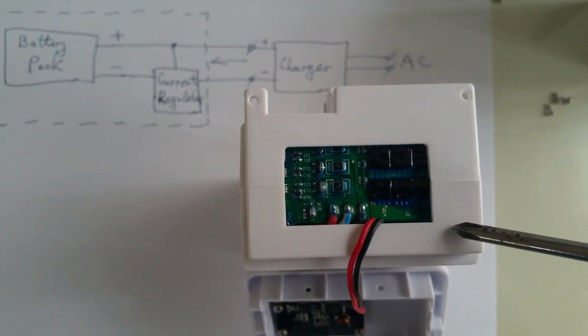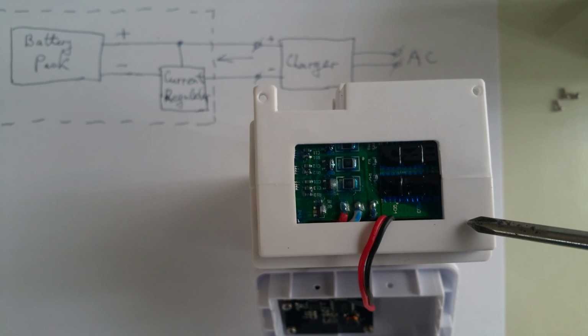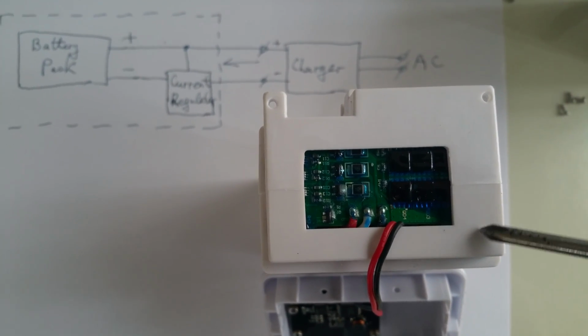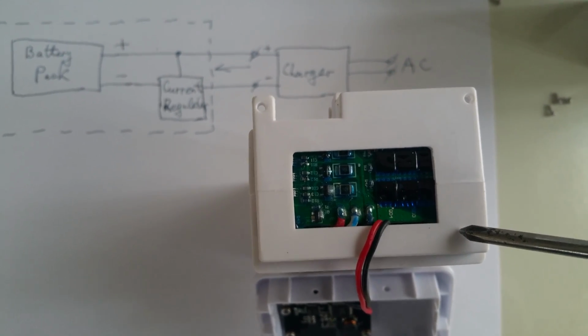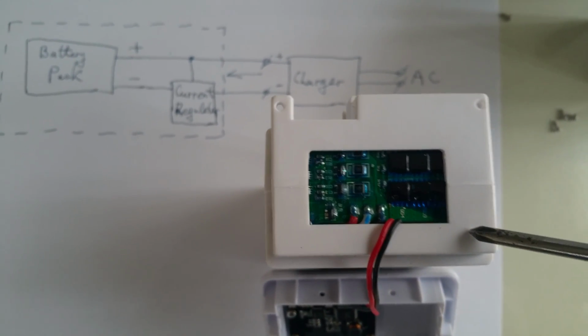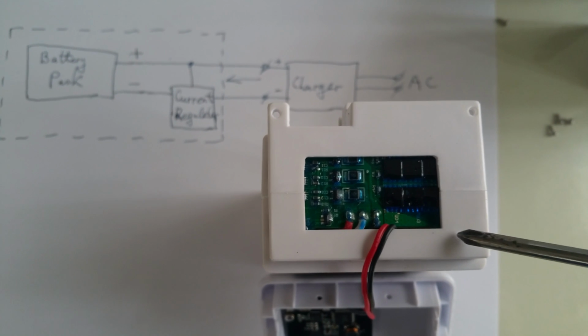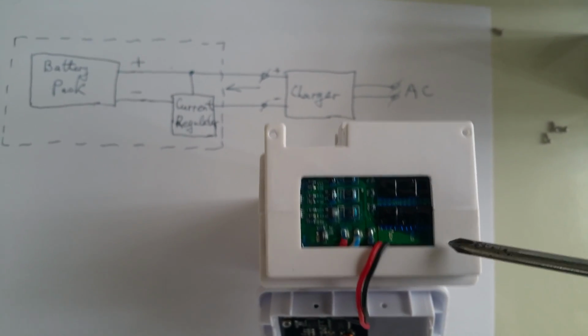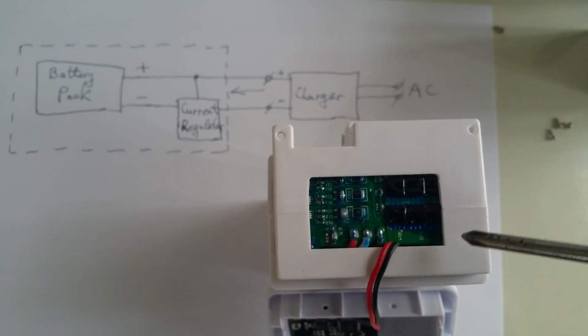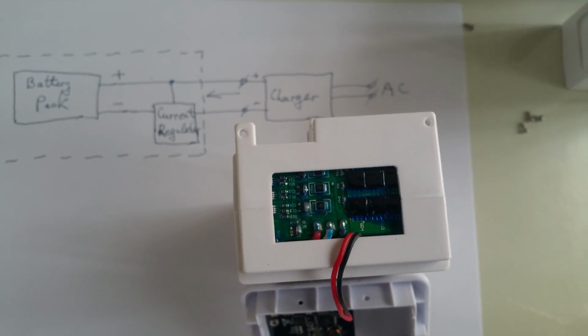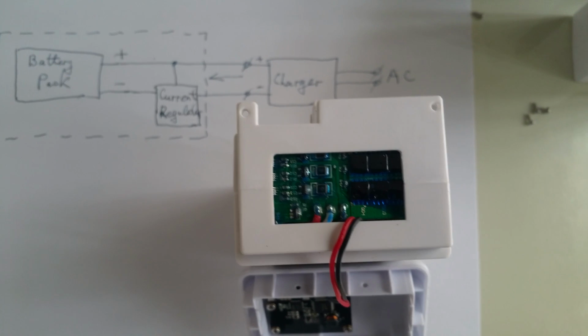And now what I'm going to do is make a hole over here to get access to the negative point. And after opening that point, I'll just boost the battery just a little bit for some 10 seconds, and after that, when you connect the charger, it will start charging the battery.